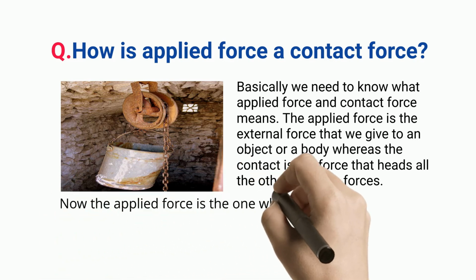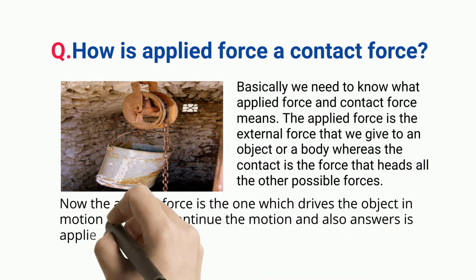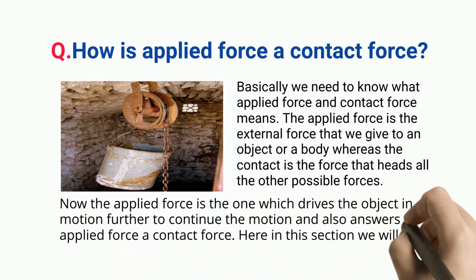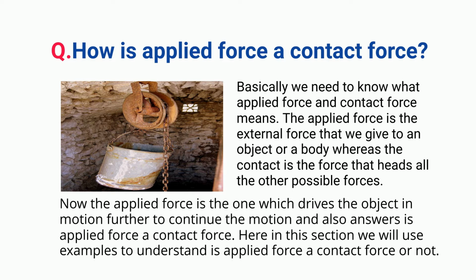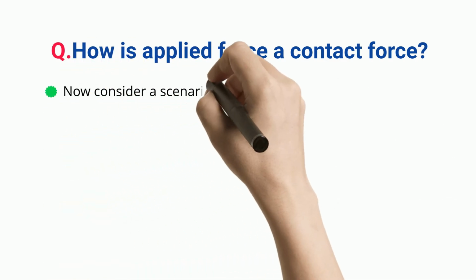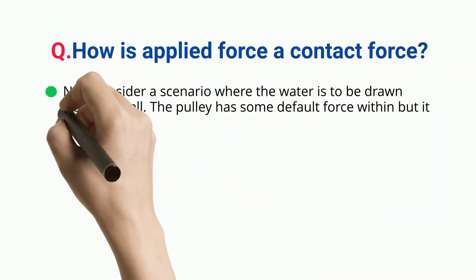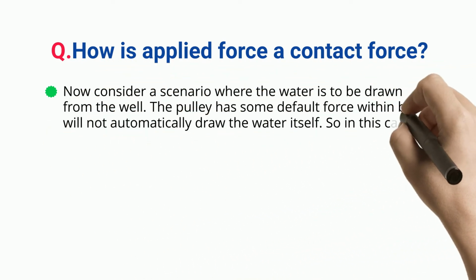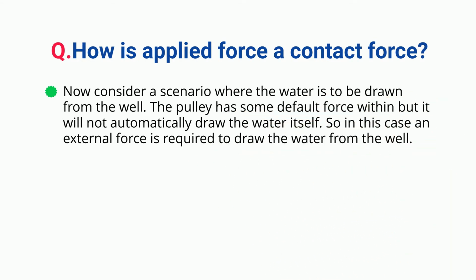Now the applied force is the one which drives the object in motion further to continue the motion, and it also answers the question, is applied force a contact force. In this section we will use examples to understand this. Consider a scenario where water is to be drawn from the well. The pulley has some default force within, but it will not automatically draw the water itself. So in this case an external force is required to draw the water from the well.